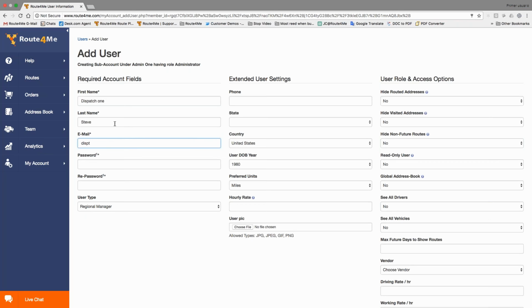I understand you have some questions about your trial? Yeah, JC. I started a 7-day trial on my own, and I tried to figure out how it was best to set up a dispatch account and to really help figure out my drivers and how I could assign them to routes and just see the tracking. I want to be able to see reporting as well. It's really important to me to understand what my drivers are doing and to make sure they're efficiently using their time. And I was told that Route4Me could really help me out with that.